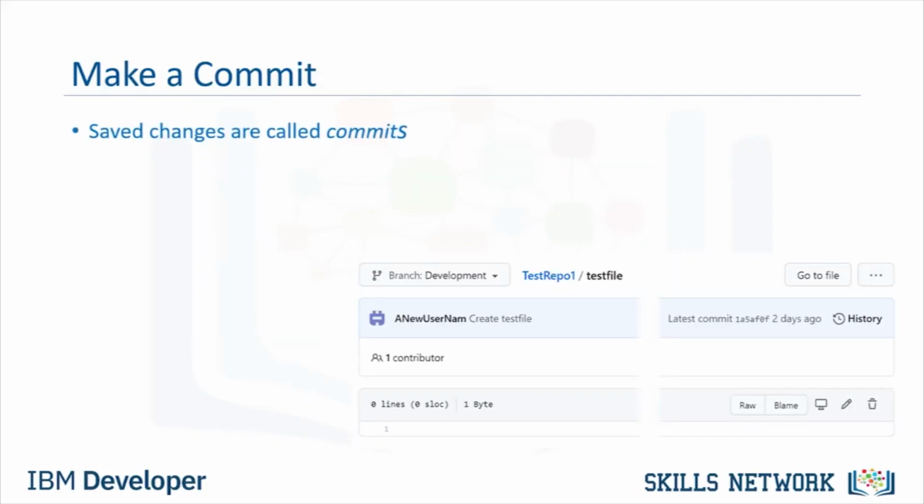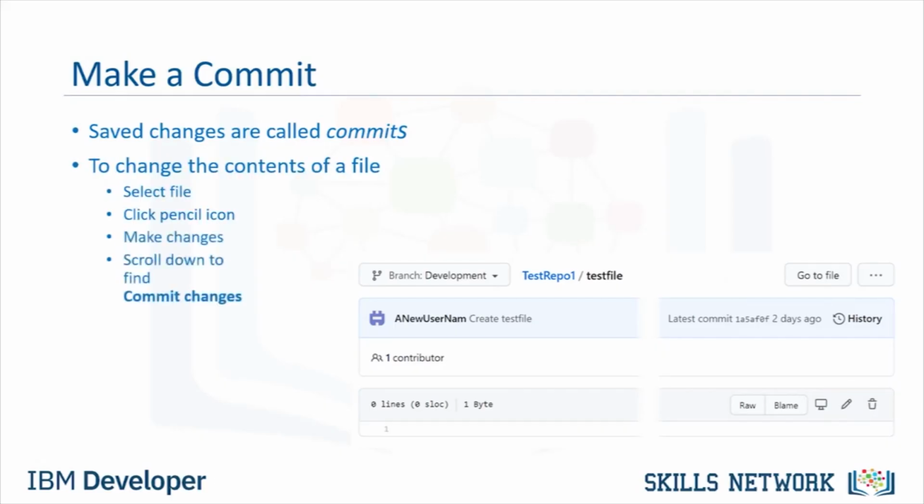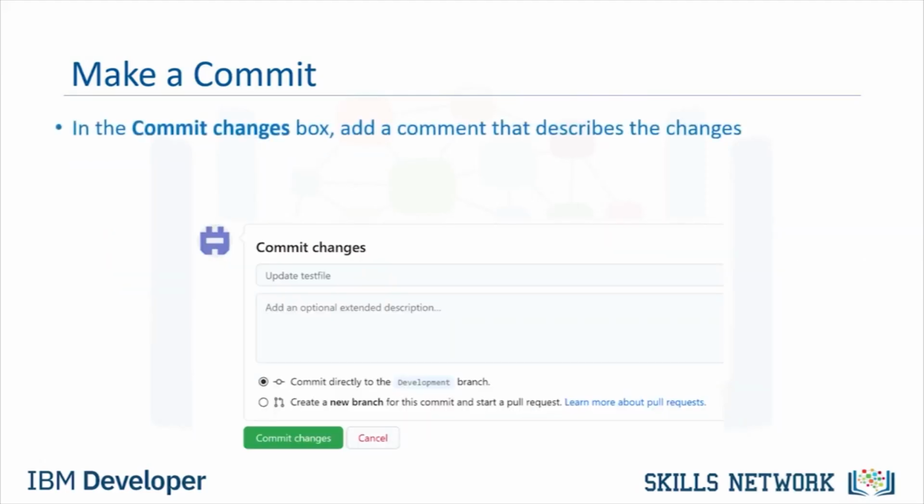Developers work on source files in a branch. Since some projects take a while, the source doesn't make sense right away. To change the contents of a file, select the file, click the pencil icon, make the changes, commit the changes. When the developer has completed their assigned work, to save their changes, they commit the code. Commit indicates that the developer is convinced that the code represents a stable platform for the feature or set of features being developed. When a developer commits changed source to their path, they are required to write a comment that describes the changes. The comment should be meaningful and descriptive.